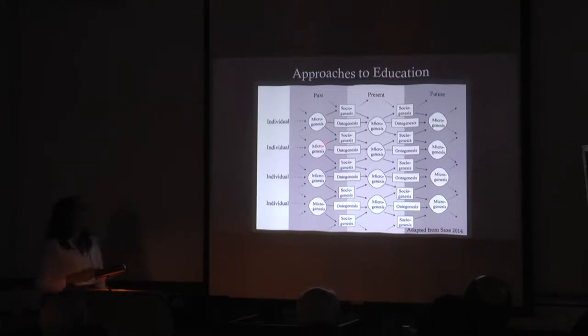Microgenetic processes are small changes that happen on the individual level. This would be something like somebody deciding that they like a particular type of stone for a hammerstone, and they continue to use that throughout their life, and they maybe change to different types of hammerstones occasionally, but they have a preference, and maybe they pass that preference on to somebody else. The microgenesis is something that happens on that individual level. Sociogenesis occurs when you have multiple people talking to each other or interacting, so it can happen through observation, through training, through talking, through playing.